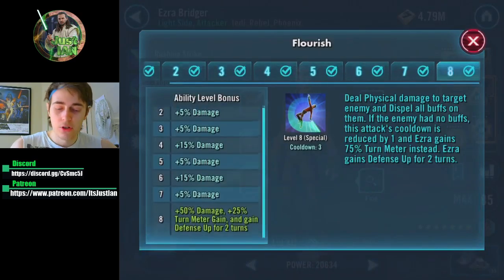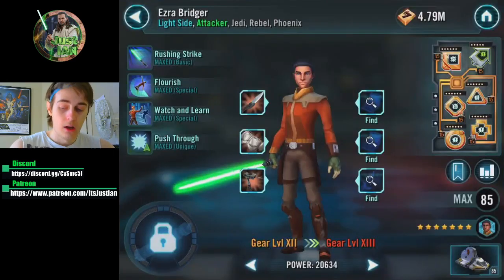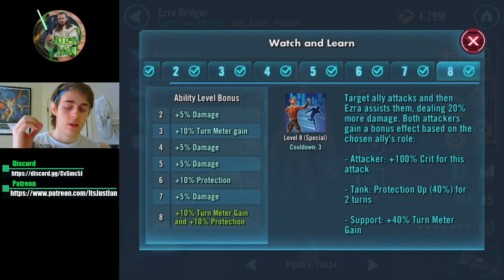You get more damage. You can reset the cooldown. The enemy had no buffs by 1, and he gets 75% TM with defense. On top of that, he can call to assist G Money in your own team to counter this, and he can apply even more HP reduction, not damage reduction, because if he's an attacker, he crits, and whenever he does crit for G Money, he increases the cooldowns, so that's awesome. And if it's a support like GMY, you can give him more TM.